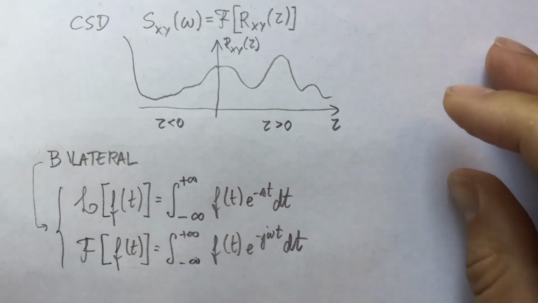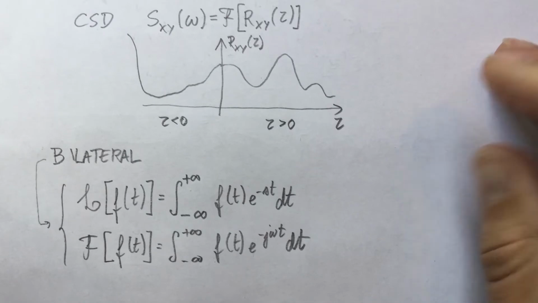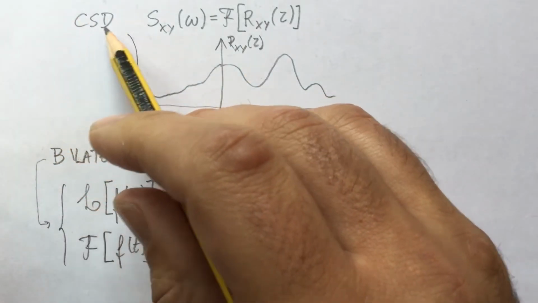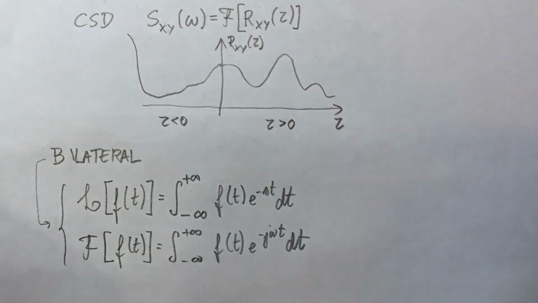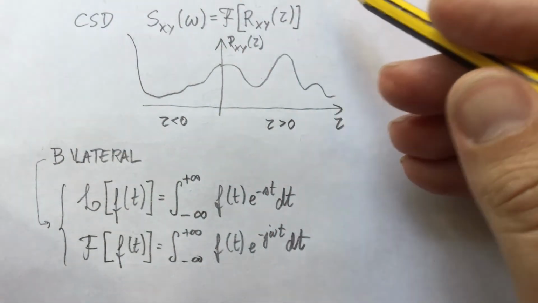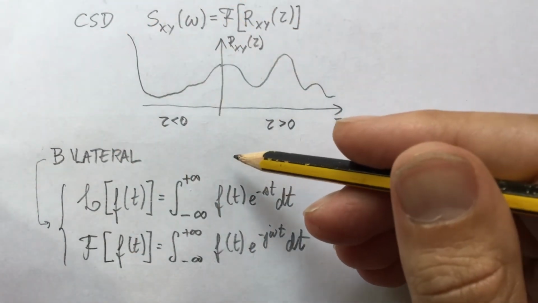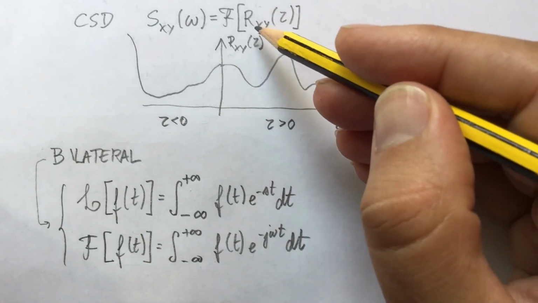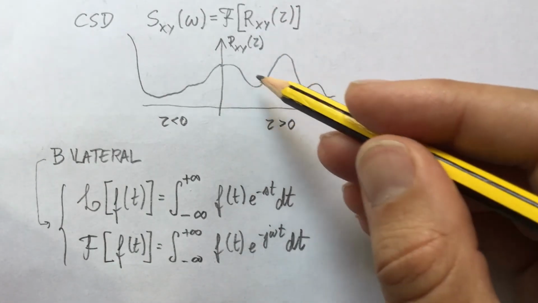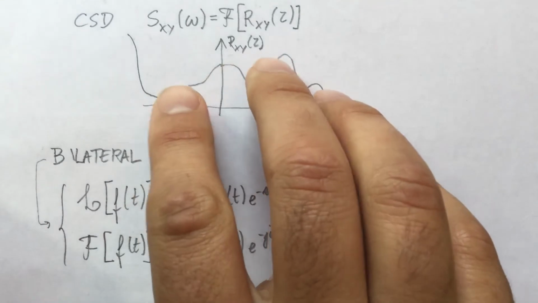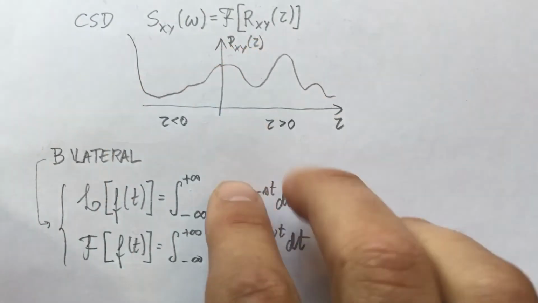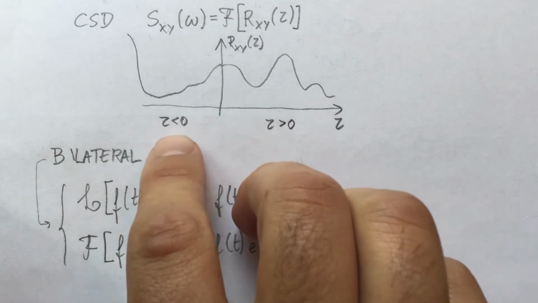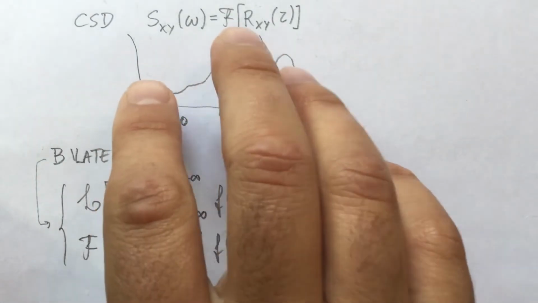Just one final comment. One might say, all right, the cross-spectral density is the Fourier transform or the Laplace transform. As I said, sometimes it is given as the Laplace rather than the Fourier transform of the cross-correlation, which is not an even function. Consequently, we must take into account separately both tau larger than 0 and tau less than 0, and these are not the same.